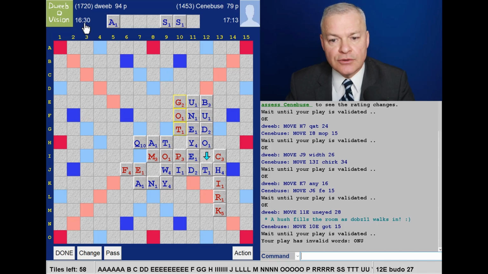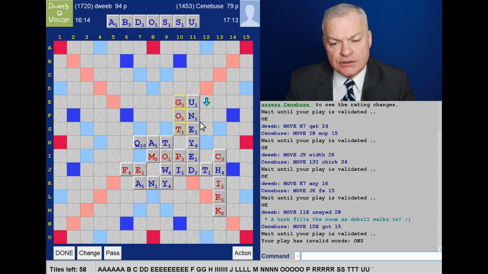Oh, gosh. ONU not good, of course. So, I have BOD, but that keeps the U. Opponent's blocked a BOUND. So do I have anything down from the N? I don't. I could play BUDOS and EAS. What about getting the B tripled and playing CHIRKS? I think I can only do that by burning both S's with BASO.